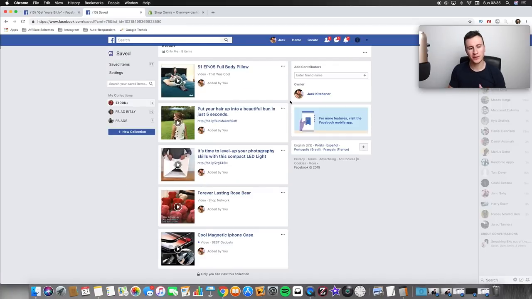So in terms then of what we're going to be focusing on today, we're going to be focusing on this 100k collection here. There's 5 products in this collection, but we're only going to be going through 3 today, just to kind of give you guys then the gist of what's going on, so you can go out and find your own products.